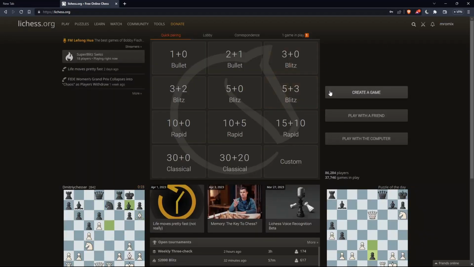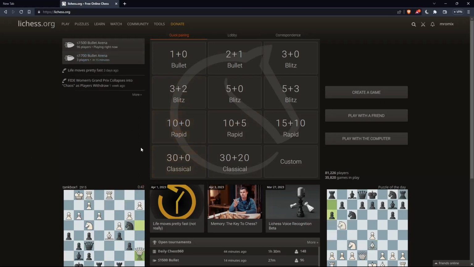So once you're logged in or signed in, or even create an account, you'll find yourself with this home screen or this main screen on the lichess.org website. And of course, you'll find your username here at the top right corner. That means you're signed in. And from here, you can do a lot of other stuff.